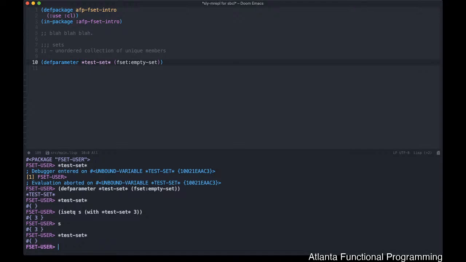Now, if there's a predefined set that you wanted to create, let's create another global parameter, just for example's sake.